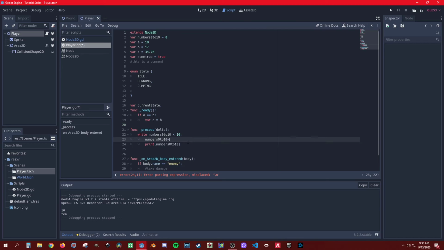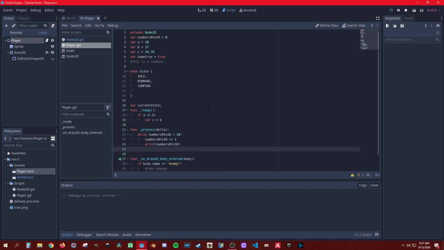Actually, that doesn't work. Why not? I'm not sure. You just have to go like this. That's just my C sharp getting on me. Alright, so the decrement would be that. Okay, let's bring that up. There you go: 1, 2, 3, 4, 5, 6, 7, 8, 9, 10. That's using a while loop.